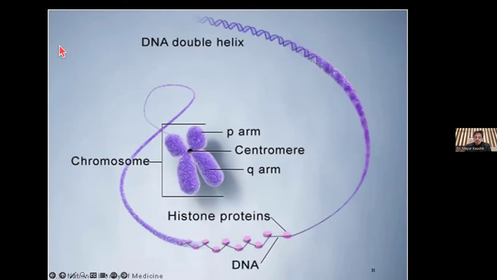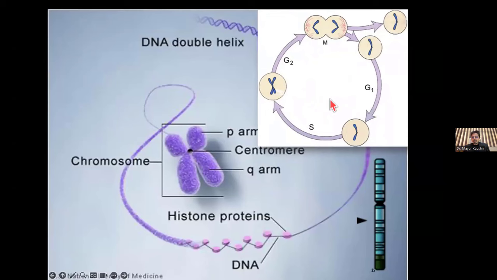But from here onwards, the first confusions start. If this is a chromosome, then what is this? This particular entity has just one short arm and one long arm. If this is a chromosome, is this a pair of chromosomes? The first thing we have to understand is that both of them are chromosomes. You can encounter both of them if you are doing genetic research. Whether a chromosome has two arms, one short arm and one long arm, or four arms, two short arms and two long arms, depends on the stage of the cell cycle when you are examining the chromosome.